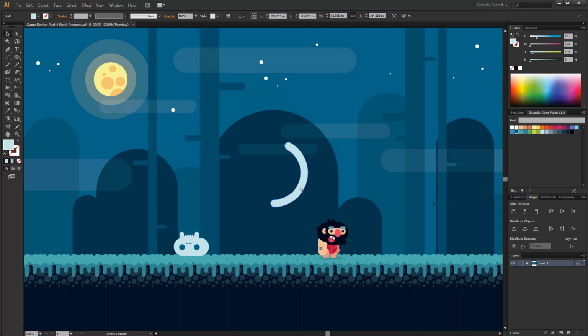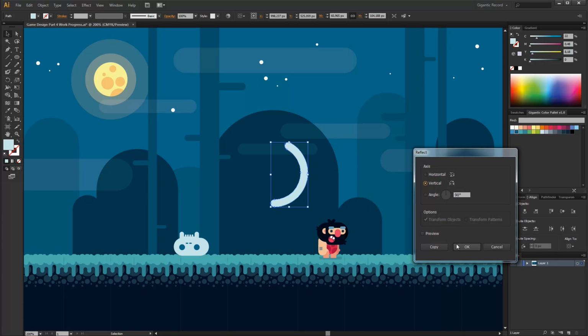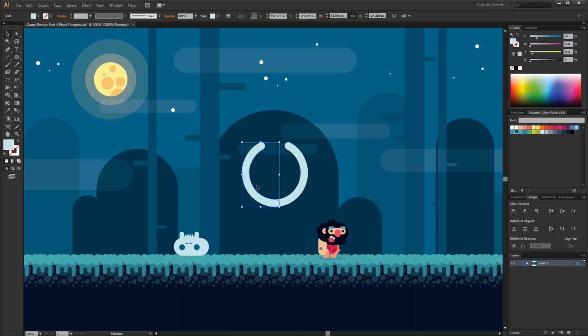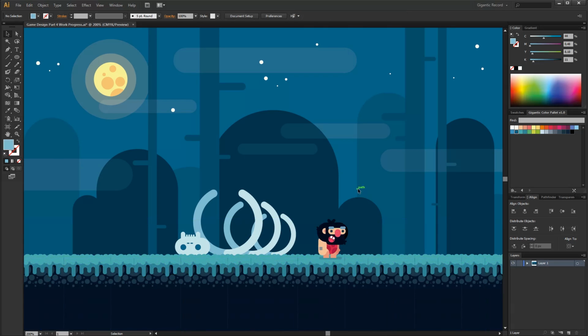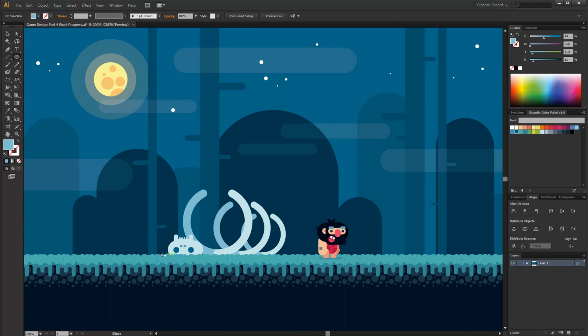And I'll copy this bone with Ctrl+C, Ctrl+F and rotate it vertically. The new part will be a bit darker. Okay, now I will copy those shapes a few times. Like it. It can be even better if I connect it with the ground, so I will use grass for that. By doing this, I will achieve that the bones look like they have been lying here a long time.